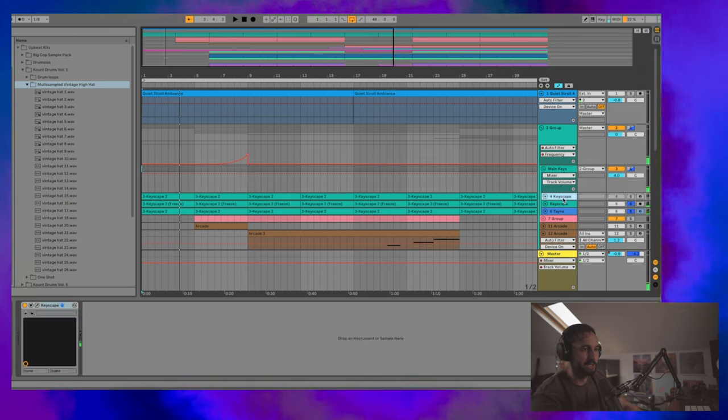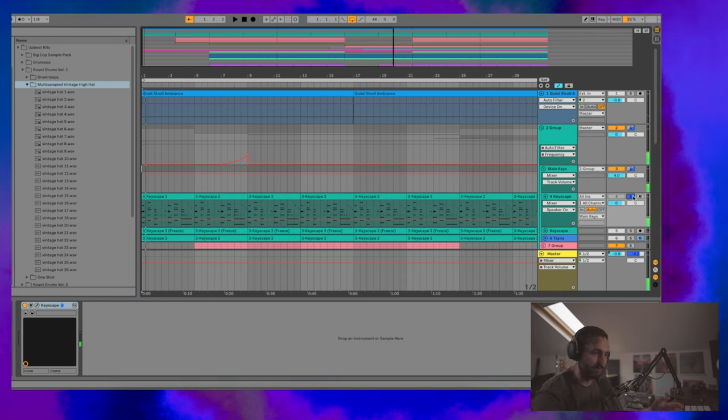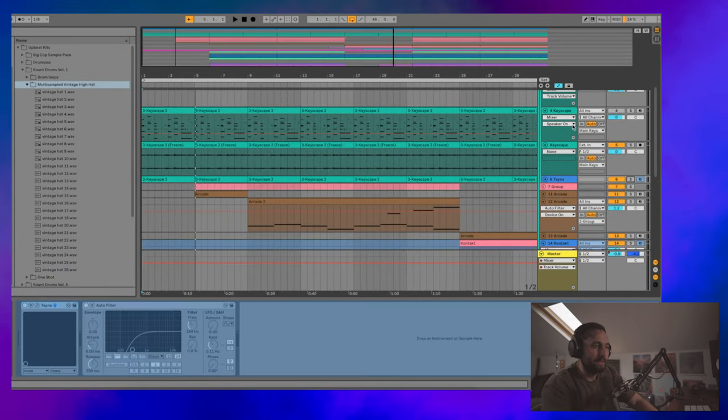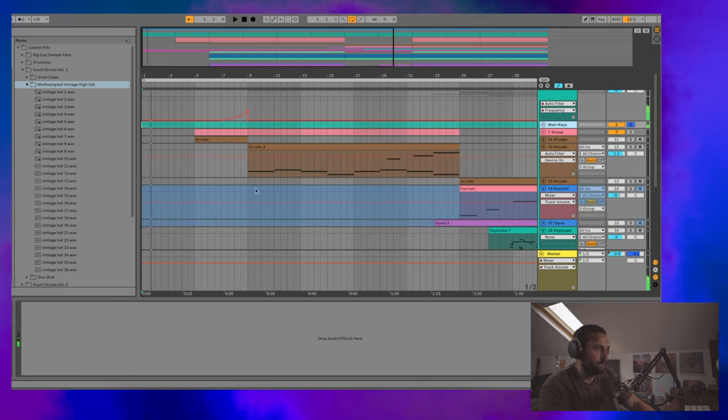I've got a third one here. That's just Keyscape before I flattened it. So that's the MIDI. And then I actually put Soothe on there and just flattened it so I could have the cleaner track as well as the MIDI if I want to change anything. So yeah, that's the first batch of keys. And then what else have we got?